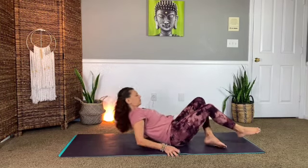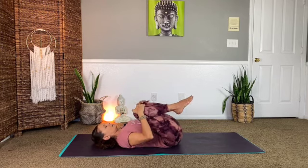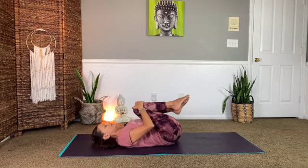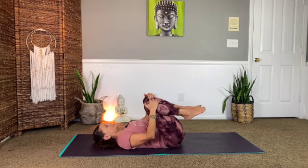All right, my dears, let's get started then. Lying down. And let's just start with bringing the knees into the chest. Maybe rocking side to side. Just giving a little release of the low back. And this is also a practice that you can do in bed. Maybe in the evening, or if you're just not feeling very well. And sometimes it's just nice to stay in bed, allow the body to rest, giving it gratitude for its healing process.